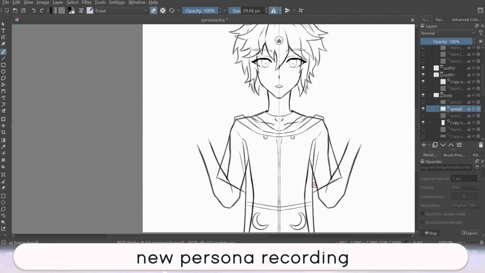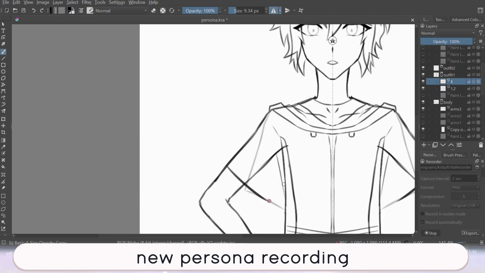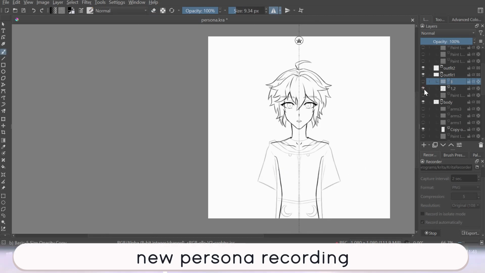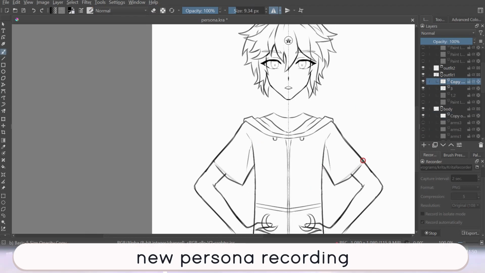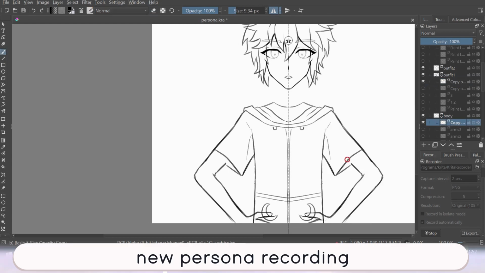And for the older persona I also had 3 outfits, and now I have only one, my favorite one out of the 3 old ones, and it's a bit more close up in a waist up view rather than a leg up view. The colors are also pretty much the same since I like the old ones. I just changed the shading of the eyes and the hair a bit.